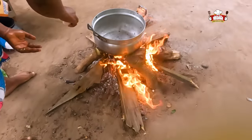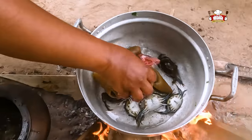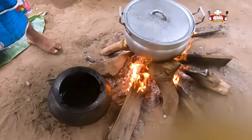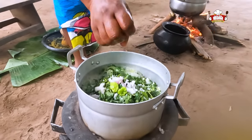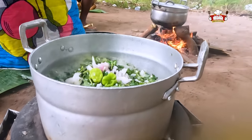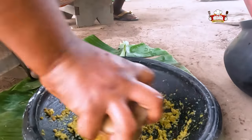Set a pot on the wooden stove, put the beef, wele and crab into it and cover to boil. Add salt to the okra on fire. Add salt to the grinded ginger and garlic and continue to grind.